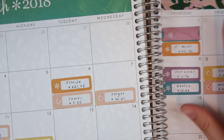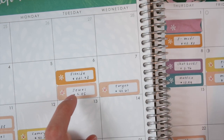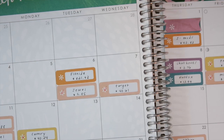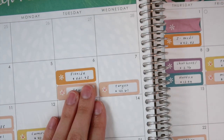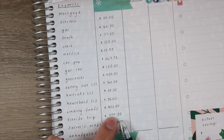The other thing I wanted to point out as part of our budget is the Florida section. Jason, Macy, and I went to Florida for about a week — we left Thursday and came back Tuesday night for my sister's wedding. Not including our flights, we spent about $821.92, which included a rental car, a very expensive babysitter for the wedding, extra luggage costs because we checked bags, food, bathing suits, and random stuff. We budgeted $800, so we are only $20 over, which is insane — I'm really glad with that.